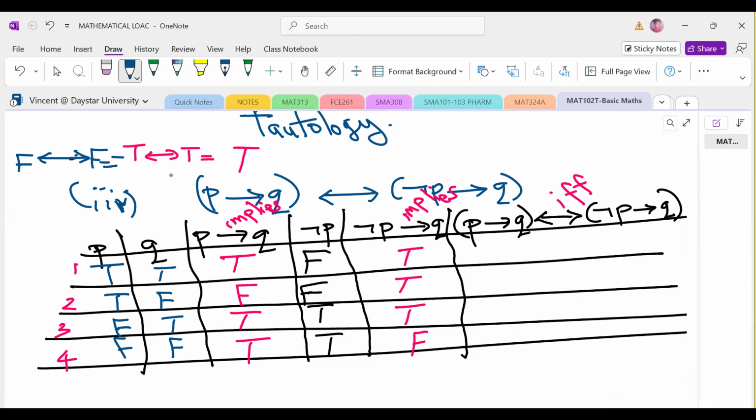Ndio tumetumia the word identical. Identical inamaanisha tu TT, inamaanisha itakuwa bado FF. Yes, TT, FF. Kama zinafanana. Na kufanana imaanishi tu TT, inamaanisha pia FF, okay? So then now can you tell me line 1 nitaweka jibu gani?